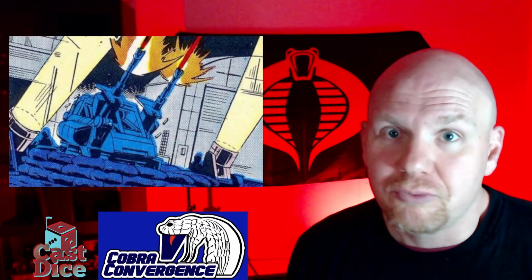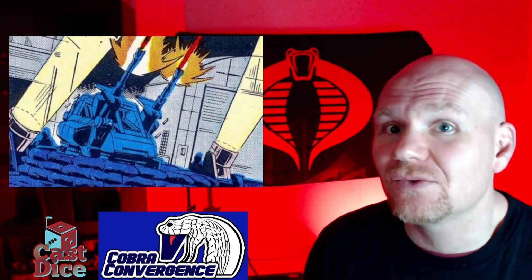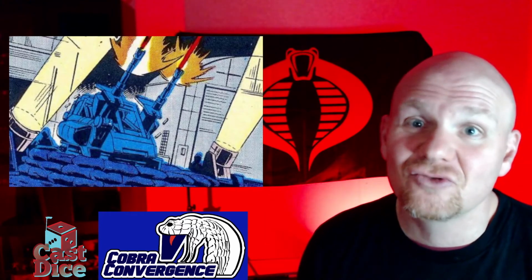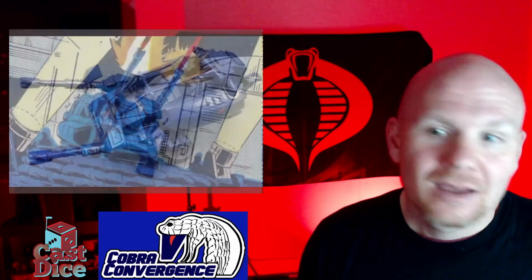We also saw the Asp actually being used for probably its primary purpose, which is anti-aircraft, during the attack, or the Battle of Springfield, where Joes attacked the Cobra forces in Springfield. And of course, that's the same issue where we see Serpentor in the field for the first time. Again, iconic, and it was important and great that the Asp got included in that conflict.